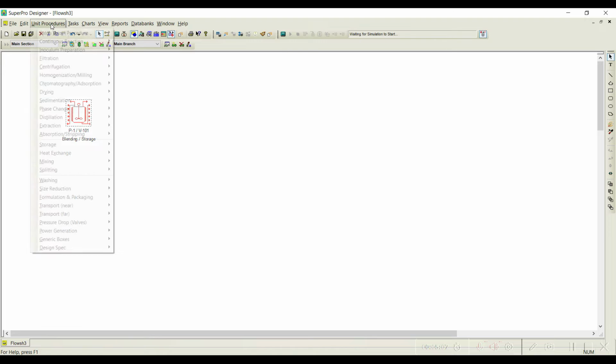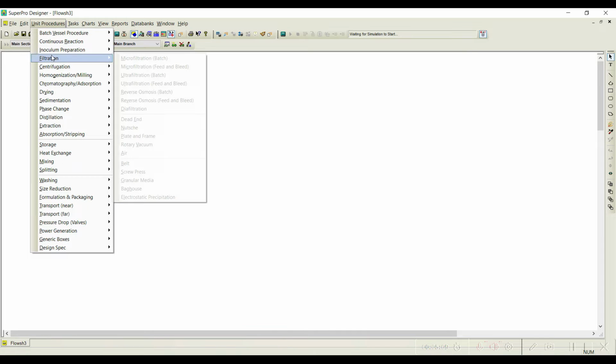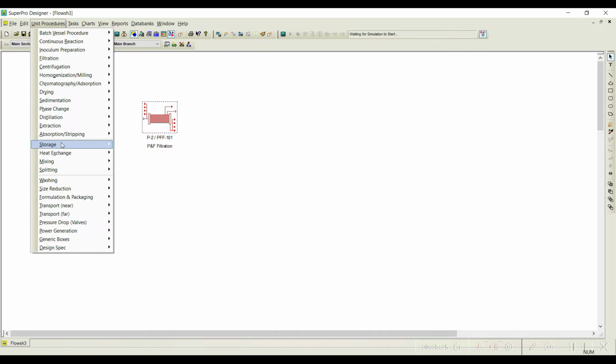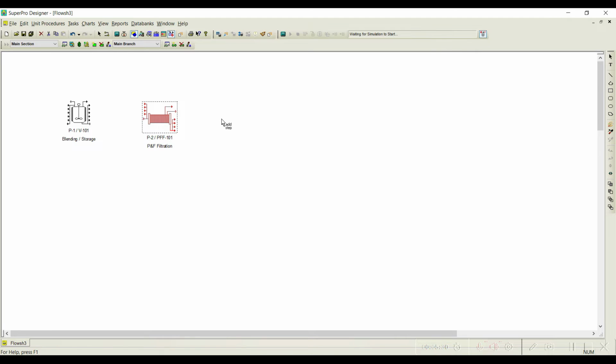Under unit procedures, go to the filtration section, and under filtration you can notice there is the plate and frame filter. Select it and put it in the workspace. The next requirement is again one more blending tank or storage tank. Go to storage, bulk, batch, and blending tank. We'll select it and put it on the workspace.